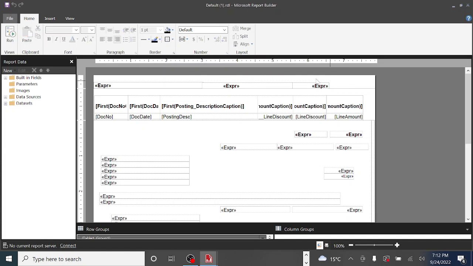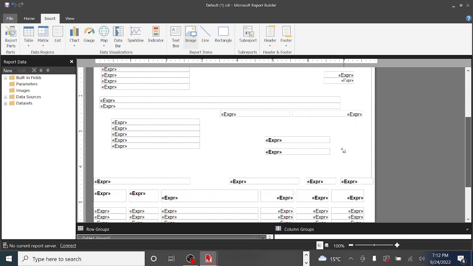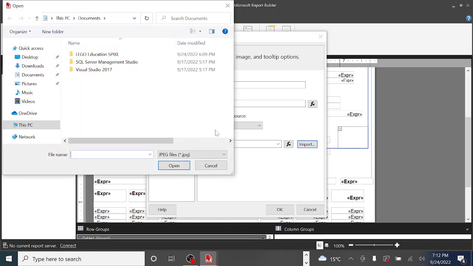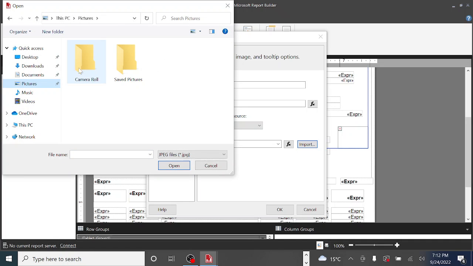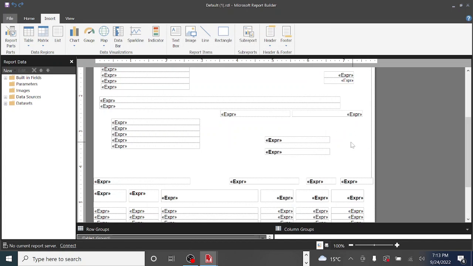And after you did this, another thing is on the check, for example, I want to insert a signature. So what you can do is go to Insert, then go to Image. If you already have that signature saved somewhere as an image, then on this check report you can just select a spot you want to put it. Let's say I want to put it here, then I can just say import. Then I just select an image from my computer for that signature. Okay, I don't have an image ready, but that's how you can do that.